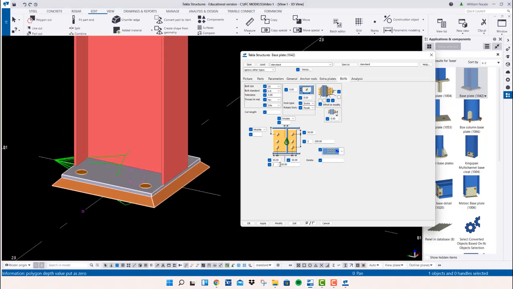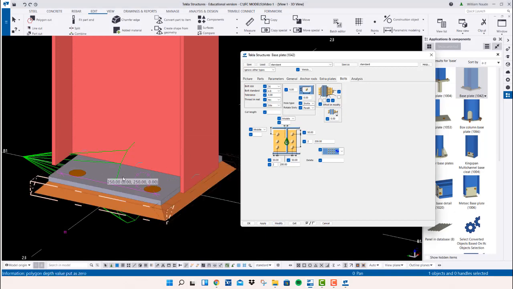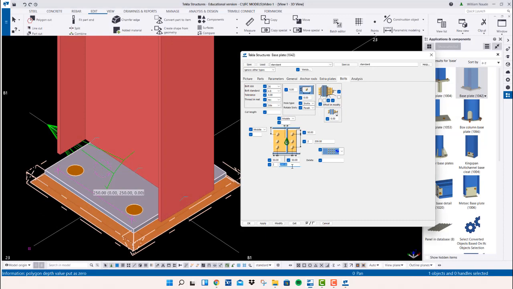Now let's say we want to change a bit. So we say 200 by 200, because what it currently means is if I choose my measuring tool, it will be from midpoint to midpoint to 50. Now with my new value, and I press modify, you can see that the plate was edited, and that is how we determine it. So let's make it 300 by 300, for instance.